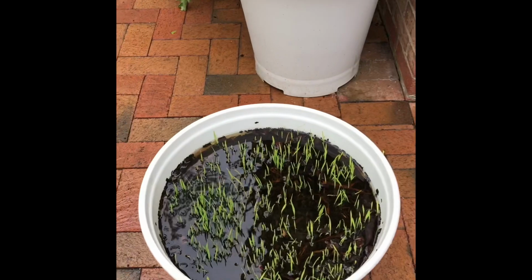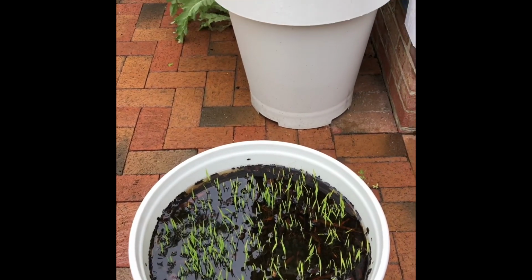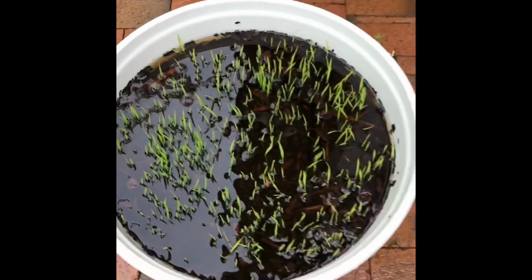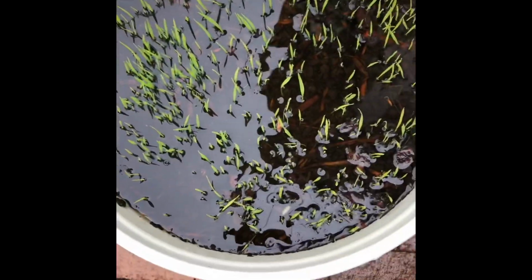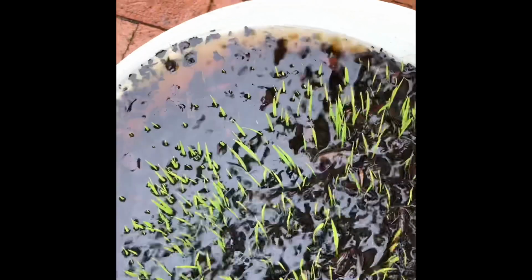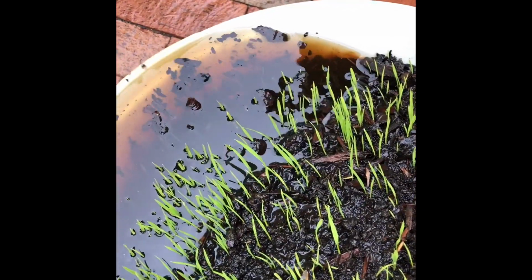You see, I sowed this 2 weeks ago and it's all germinated. Now in the smaller undrained pot, it holds more water more quickly. So it doesn't matter. Rice will absolutely tolerate this kind of condition. But if that weirds you out, you can just dump it out.